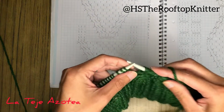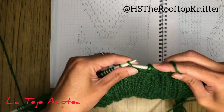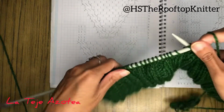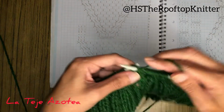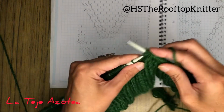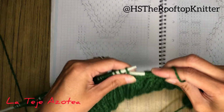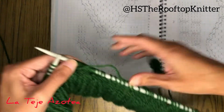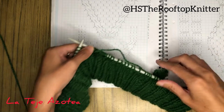and then 8 purls again. 1, 2, 3, 4, 5, 6, 7, and 8. So this is an example for the first row for the three patterns.